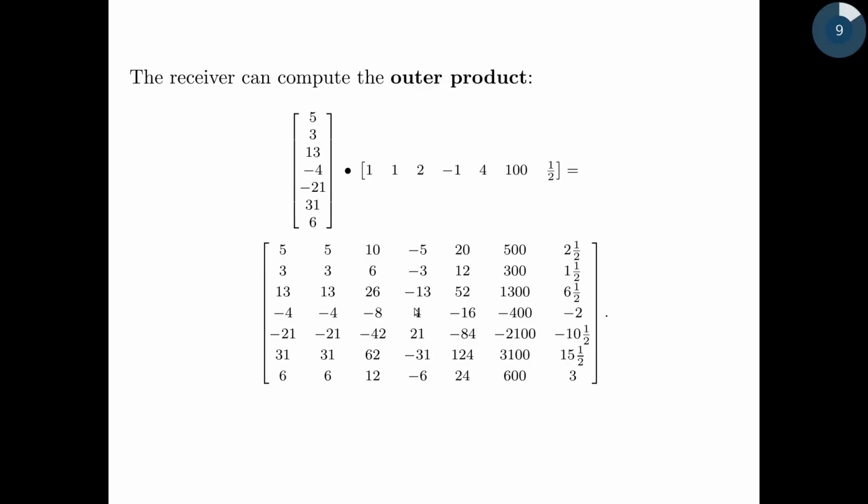How are they going to do it? Well, this is actually the outer product, if you remember how that works. If you take 2 vectors, and you take their inner product, remember, that's the dot product, which just comes out to be a single number. You multiply each pair of entries times the other one, and then you add them all up, and that gives you the inner product. The outer product is when you make the first one a column and the second one a row, and you actually get this ginormous thing here, right? If you take a 7 by 1 times a 1 by 7, you end up getting a 7 by 7.